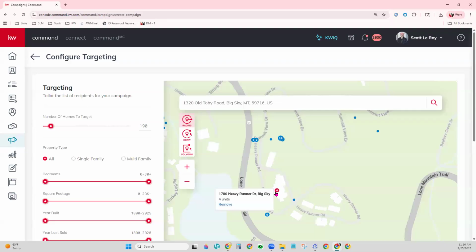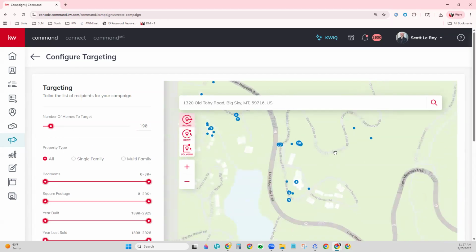Let's say, well, I don't want to just send it to 4 of the people in this unit. If it's a 300 unit building, you can choose to remove right here. So you'll remove it from that property and it will actually add in 4 other mail out properties to you so that you hit your number that you wanted to send out to. If you change your mind, you can hover over it again and choose restore.